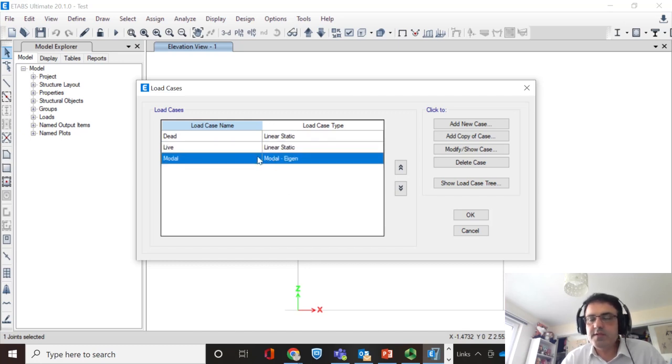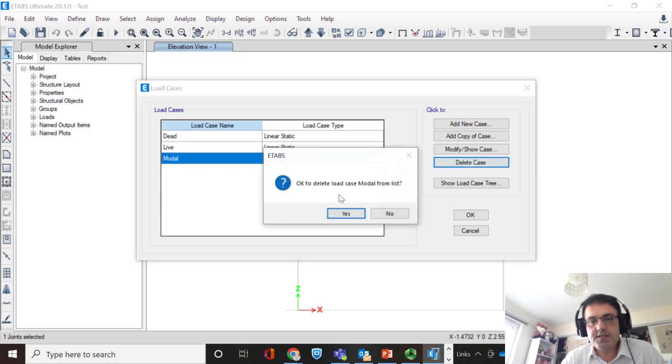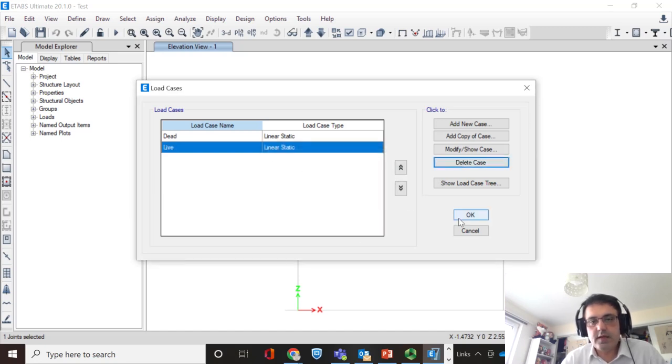This modal load is here as a default, but it is useful when you want to calculate the modal shapes or eigenvalues or natural frequency of your structure, which is not the case in this model. So I just delete it, and I will not get that warning that I got in the previous case.